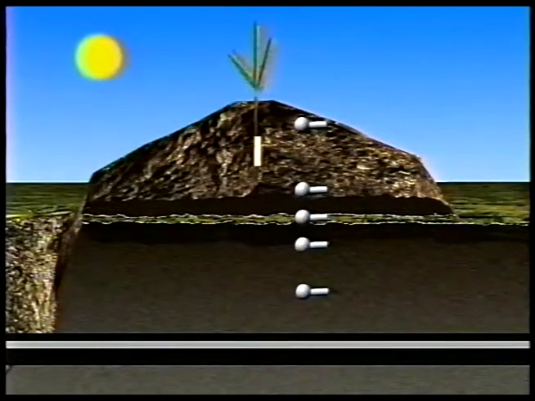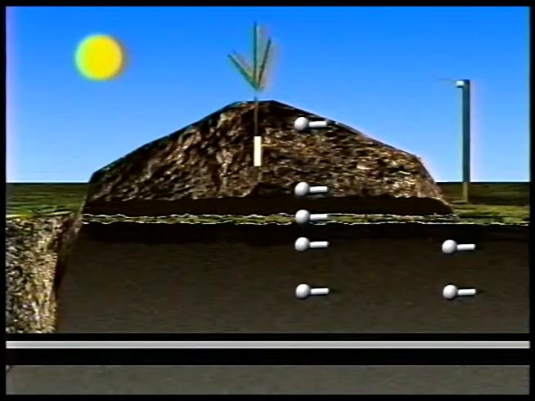Probes 4 and 5 were placed in the ground beneath the mound, 2.5 centimeters deep and 15 centimeters deep. Finally, probes 6 and 7 were placed in the ground, also at depths of 2.5 and 15 centimeters from the surface, but away from the mound. These control probes illustrate the temperatures normally seen in the ground at the site. The air temperature was also monitored for comparison.